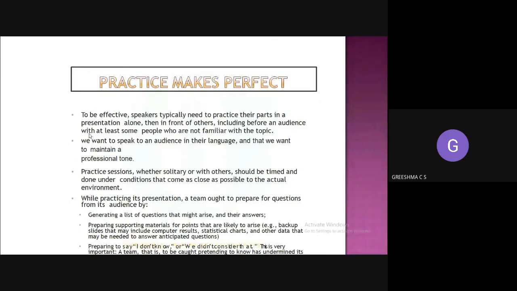Maybe you are given 5 minutes. Within the 5 minutes, how much content you have doesn't matter. You have to complete within the 5 minutes. In those 5 minutes, the best of your design should be exhibited, and the washing machine's best quality should be exhibited. That can be done only by practice sessions. By correct practice, you have to express it within the time limit.